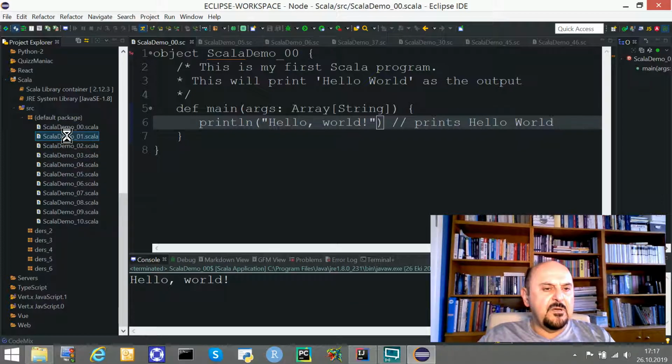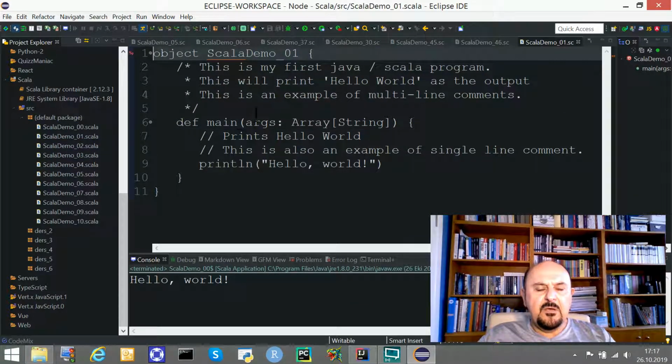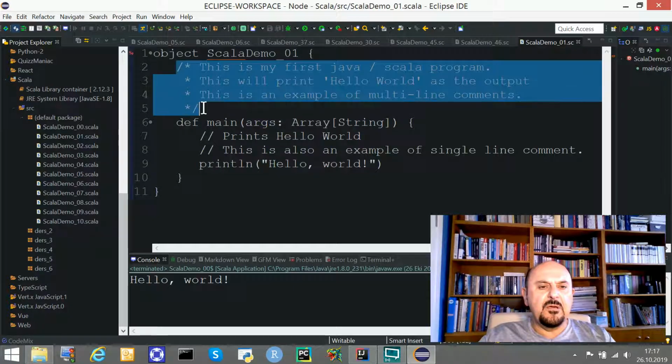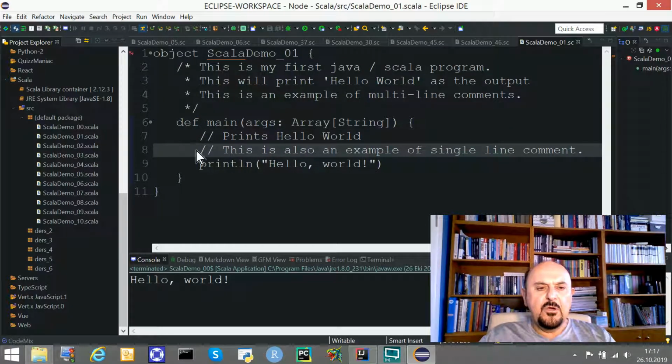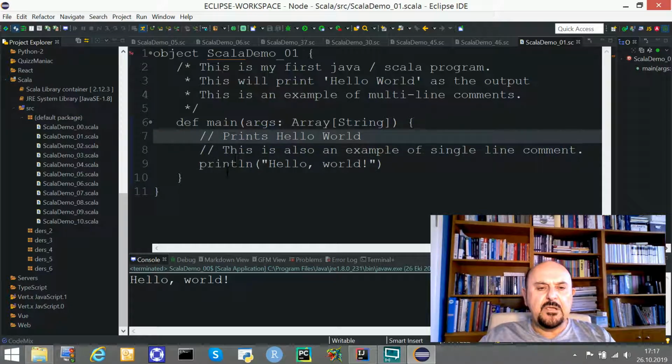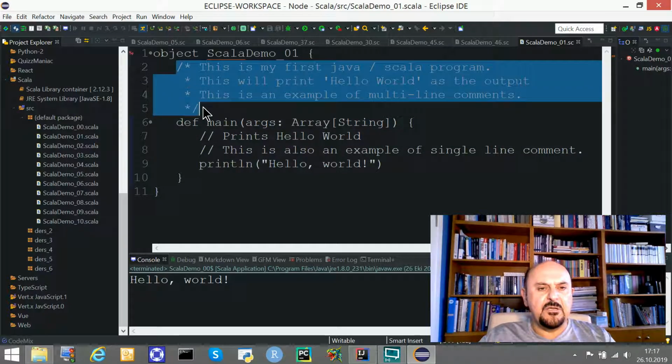Let's go with another Scala program. This is used for showing comments. This one is for a multi-line comment, and this is line-by-line mode, and it's not interpreted when executing the program. It's just for the sake of our eyes, for readability, in fact.